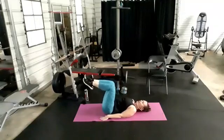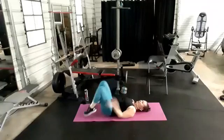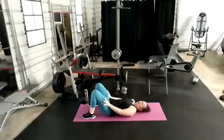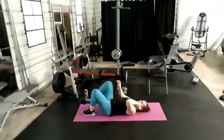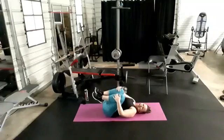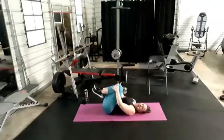4, 3, 2, and rest. Good job. As you fatigue, you'll notice that the booty wants to fall to the floor. It's totally normal. It's okay. Bring those knees in. Hug it out. You've got 80 crunches done. You only got 20 more to do.